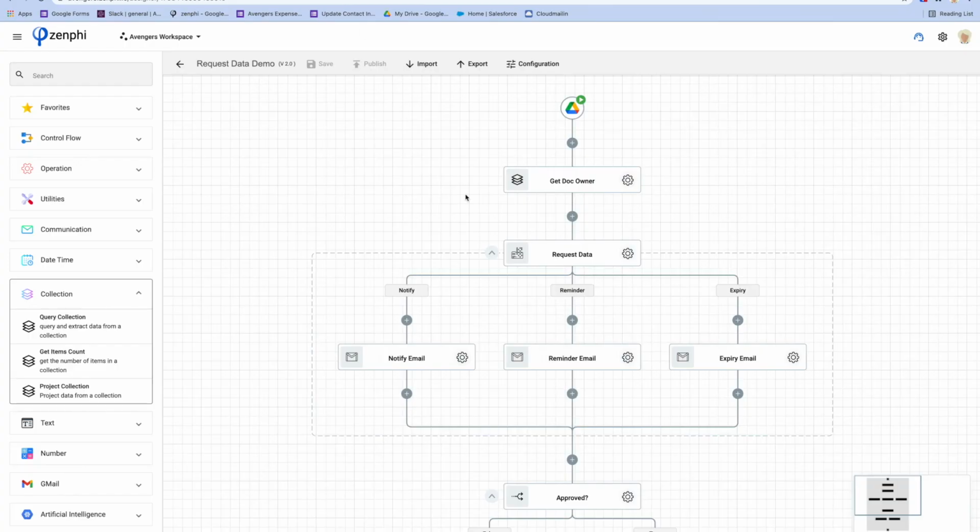Go back here. As you can see, request data action gives you a lot more flexibility than assign task action. Assign task is really good for quick approvals where you want to display a little bit of information and get approvals. You can use request data to display information, allow the participant to update the information, and also communicate with them through different channels other than email. Here, just email. You may want to send them through Slack. You may want to send them a text message, as I mentioned. It's totally up to you.